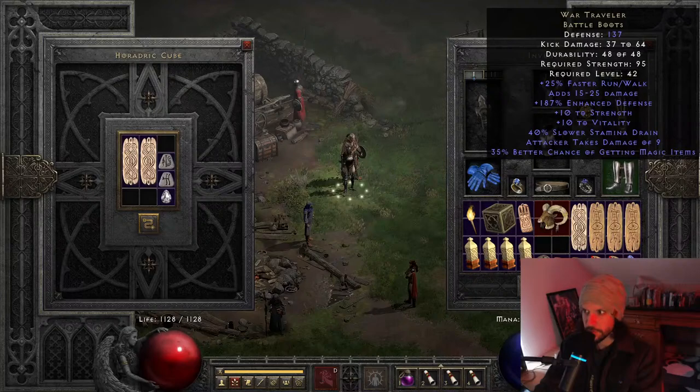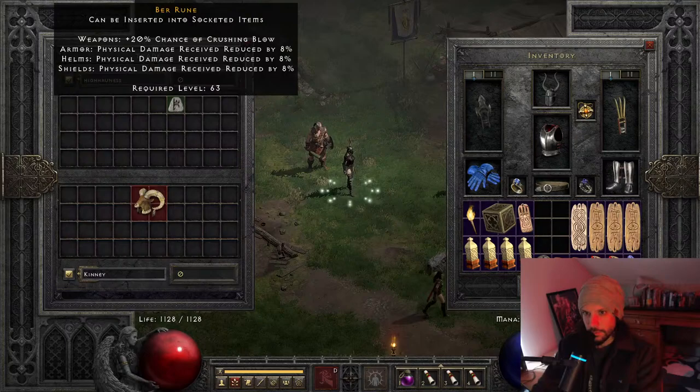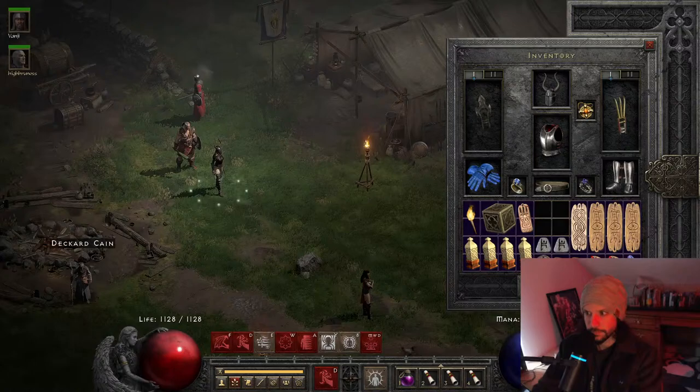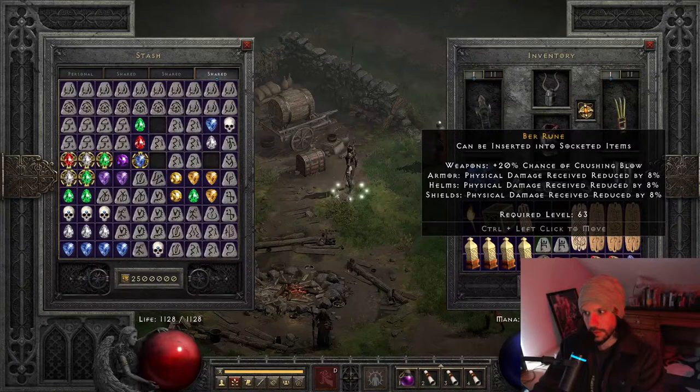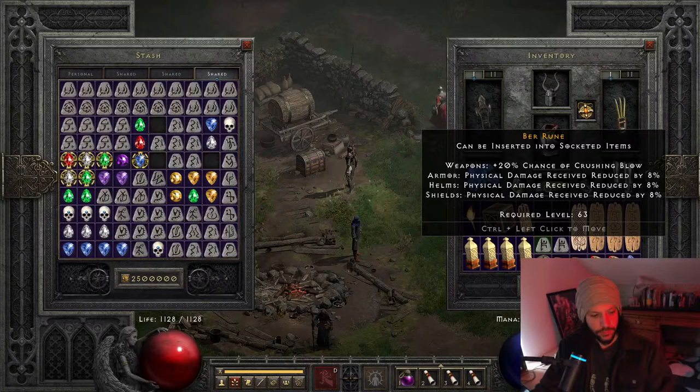There he is. Hey. Goodbye. This is yours. Thanks. 2 bur runes. Like that, yo. Oh, yeah. Check that out. Is that not just sweet? Dude, we're crushing on this ladder. This has been so good.